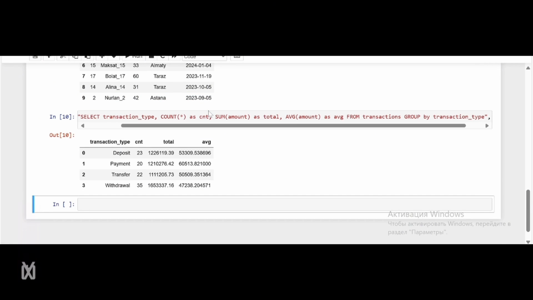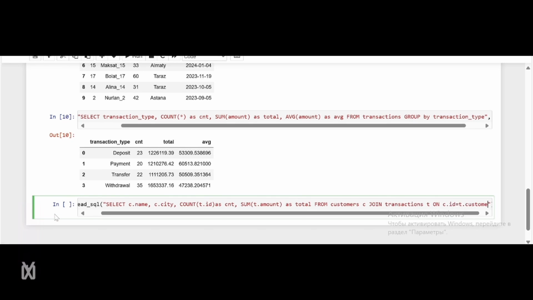After filtering, I moved on to aggregation. At first, I counted the number of transactions per type, and later I added totals and average amounts. On the real database, this helped me understand transaction volumes by type. The demo version gives a similar output, but is safe to share here.